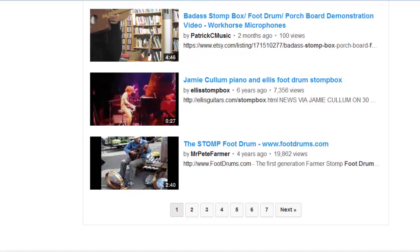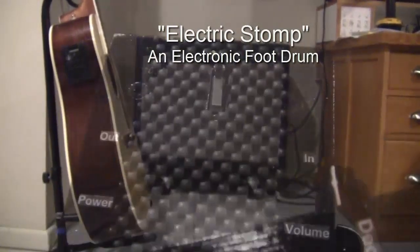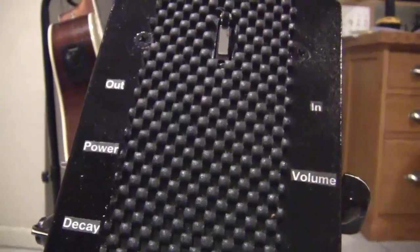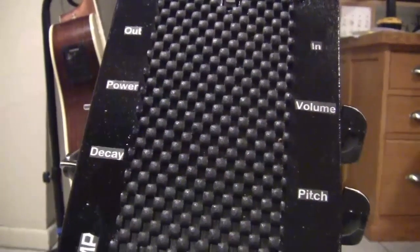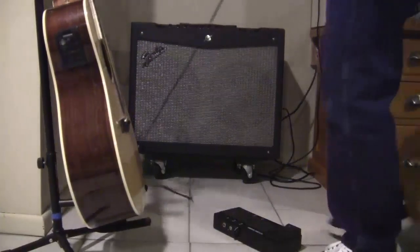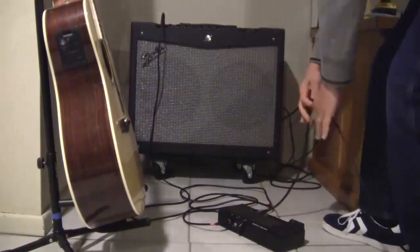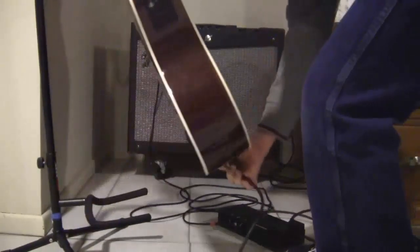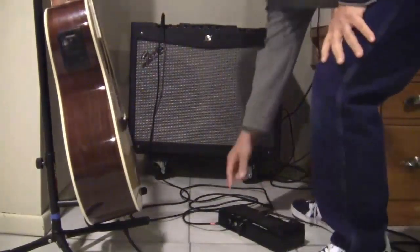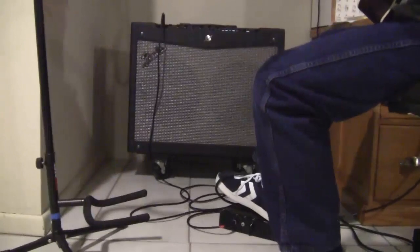So I came up with a different approach, and I call that approach Electric Stomp. It's actually a drum synthesizer, a very simple one, but a drum synthesizer nonetheless. It allows me to control the pitch and decay of the signal, the volume, and it also allows me to plug in my acoustic guitar through the system so that I only need one input into an amp. Of course, a lot of the amps only have one input. So let's listen and see what it sounds like.